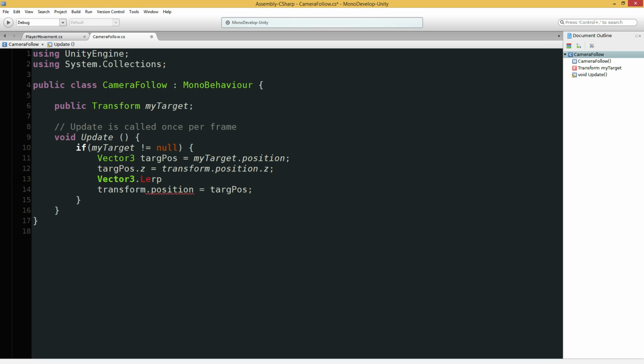So if the player's kind of far from the camera, it'll rubber band you towards that. And it'll actually look kind of neat. Sometimes, maybe, it depends on what you're trying to do. I'll leave that one up to an exercise to the viewer. But here, consider using Vector3.Lerp for neat effects. There we go. So we're going to close that script.